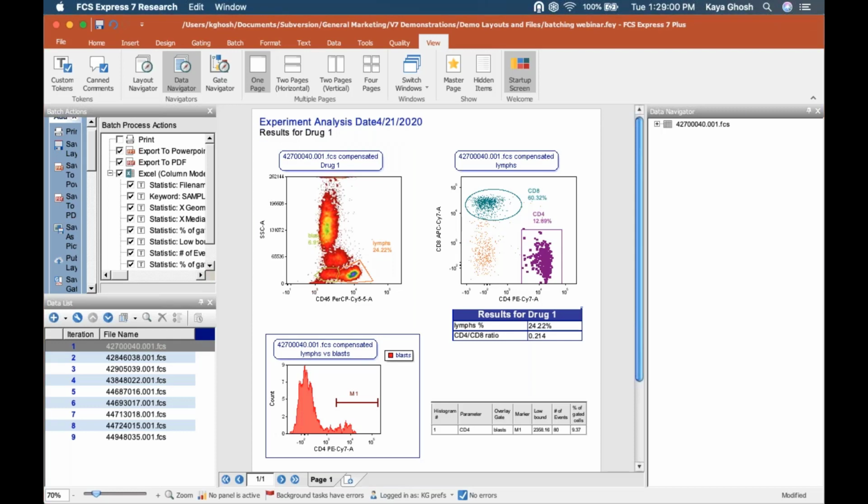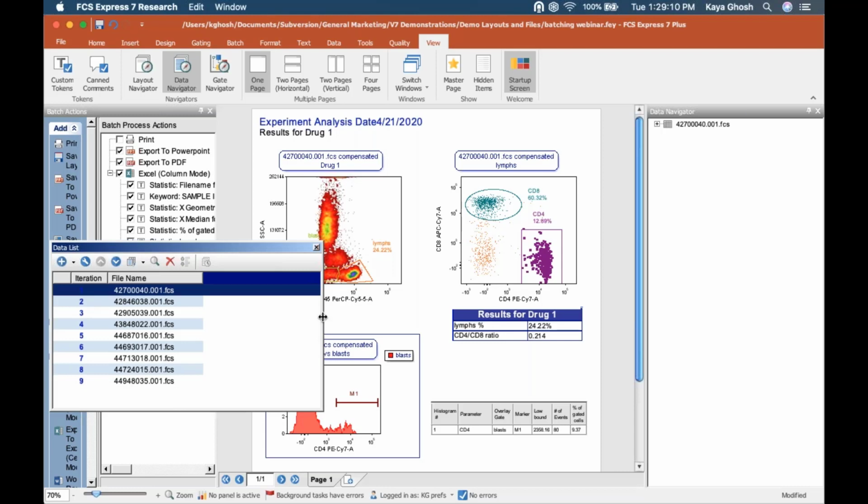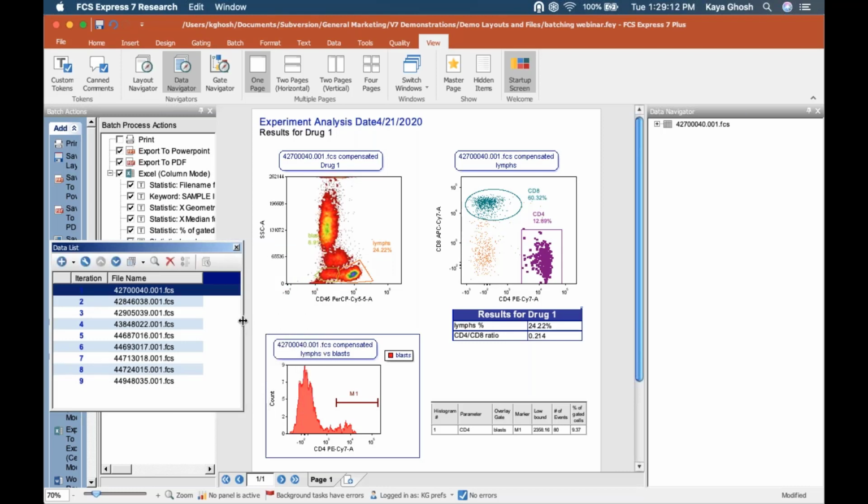Okay, sorry. But anyway, these blue numbers here in the data list, I'll just move this out so it's clear what I'm talking about. These are all blue. But let's say that you accidentally or maybe on purpose put another file. Whoops, just trying to make a little more room here. Let me zoom out.